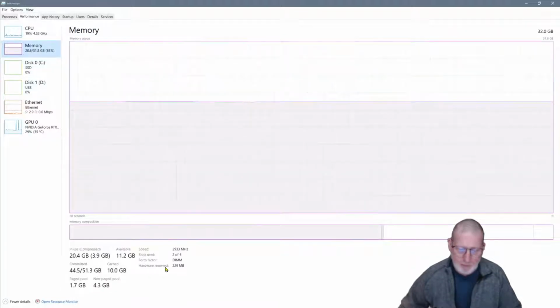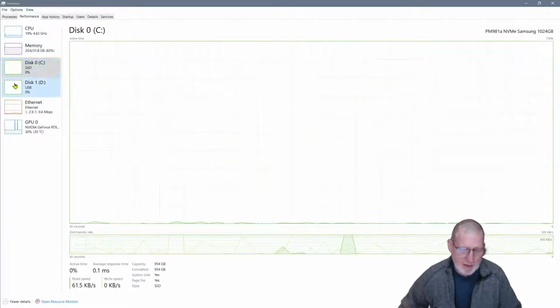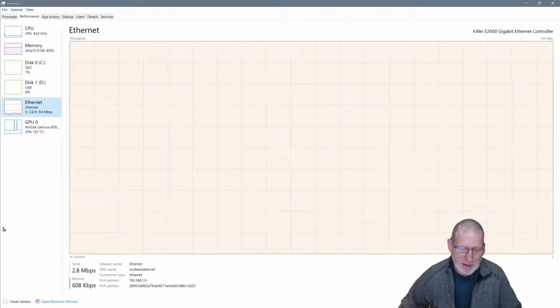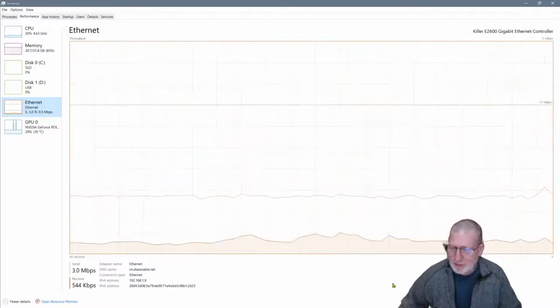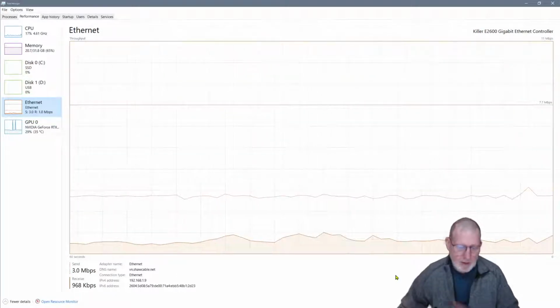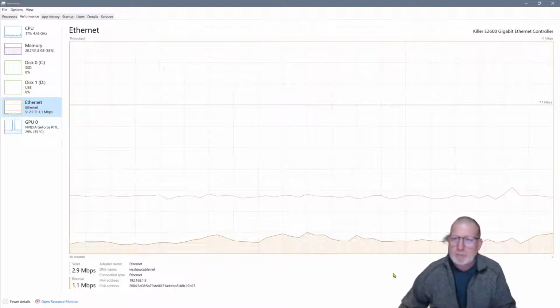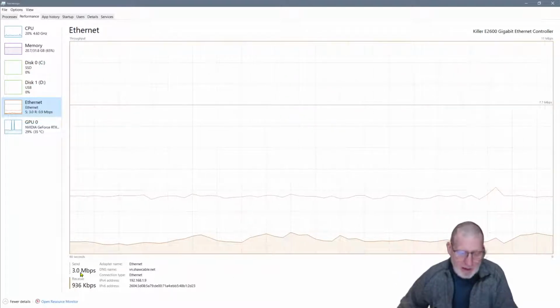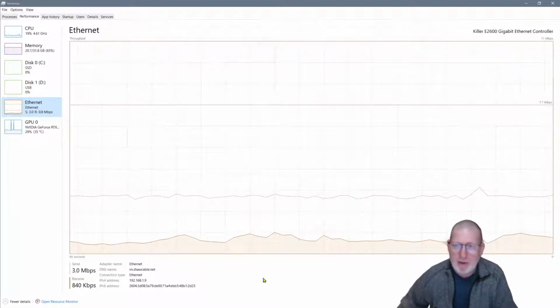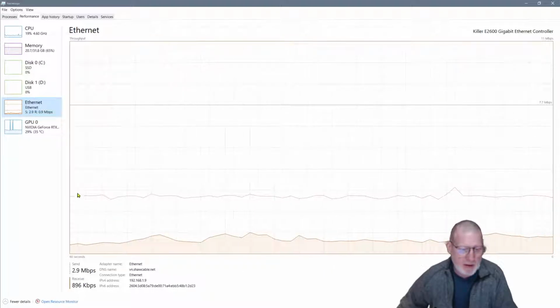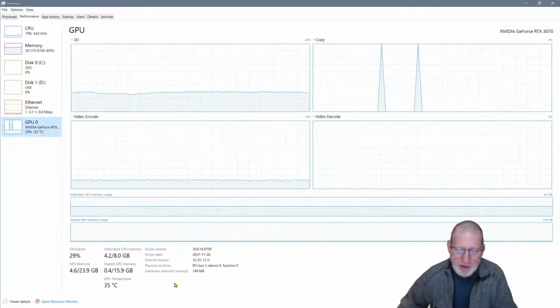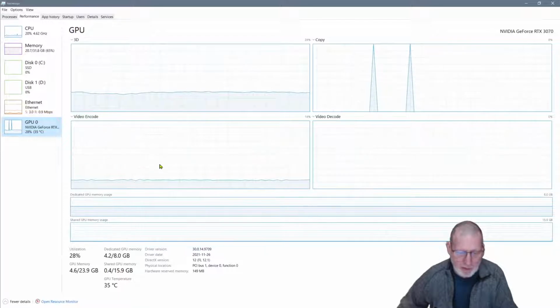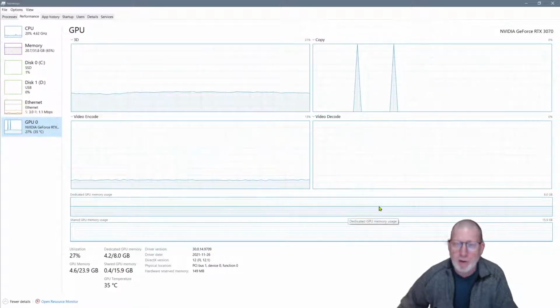Memory, we can see we're kind of creeping up there. Disk is nothing. My second disk is nothing. The internet's sending some stuff through. This is scaled. But really, on the grand scheme of things, what am I uploading? 3 megabits? It's not that huge. And my GPU is mostly doing video encoding. And because it has enough video RAM on board, it doesn't even have to touch main RAM to do so.